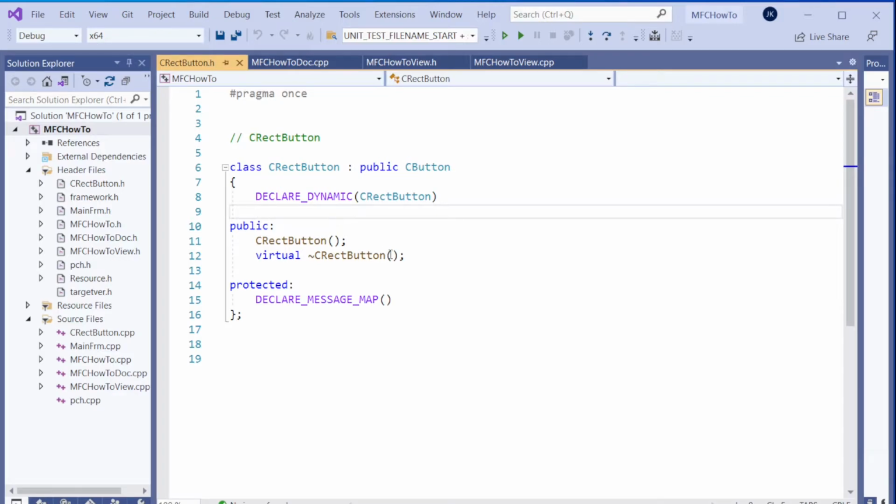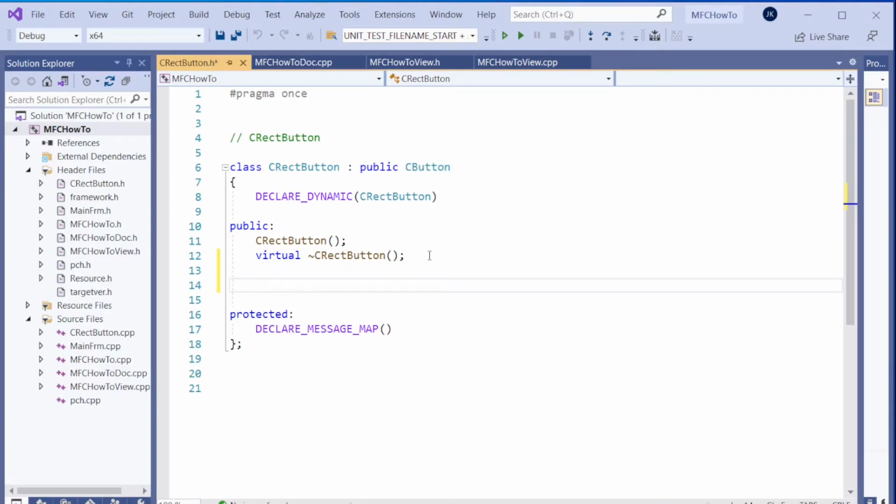So let's start implementing this one first. Then it's easy to use after, isn't it? It's a button window. It has everything that a button has. Let's create a show function first. The purpose of the show function is to show the button, set the position of the button, and then set the size of the button, the rectangle of the button, how big is the button.